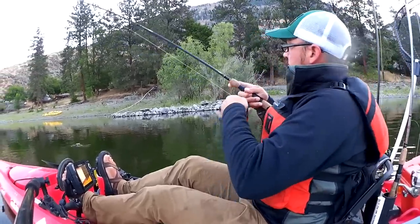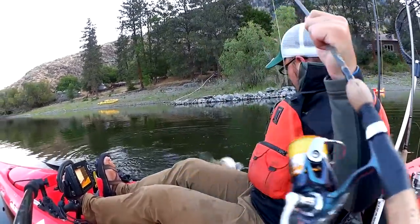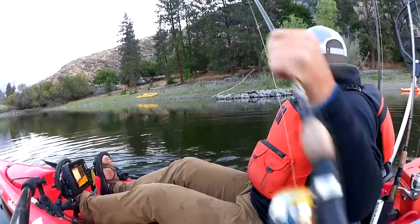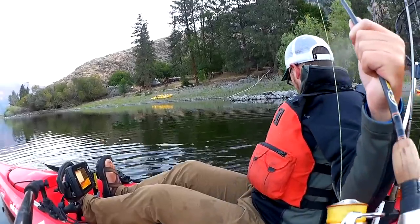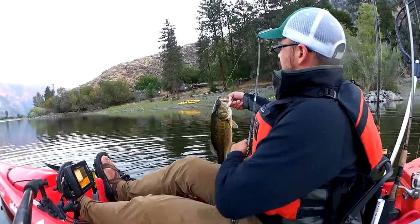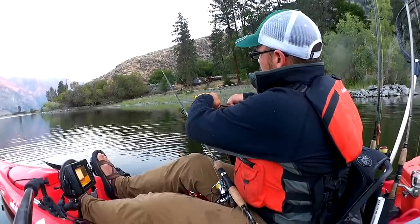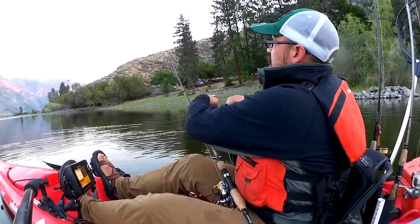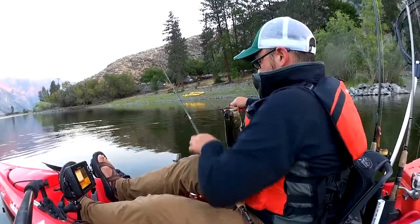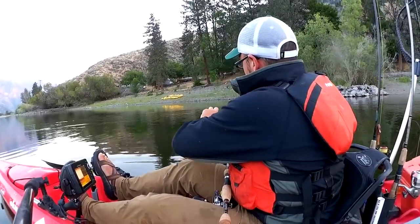And for both, oh, this is a largemouth. For both the Senko fishing and for the jigging, I prefer a braid. Nice fish. You can detect the bites a lot easier. You can watch your line, you can track your line a lot better. It transmits that information very efficiently.